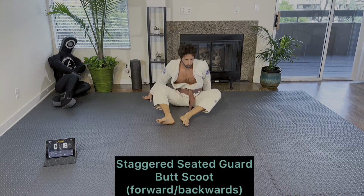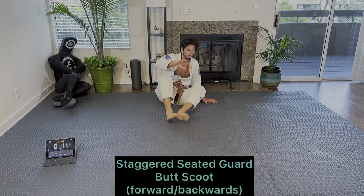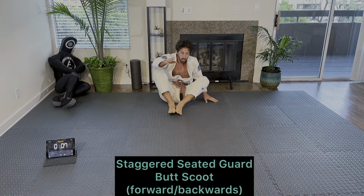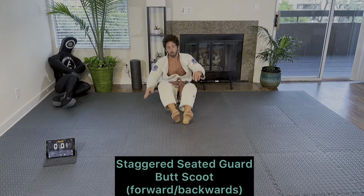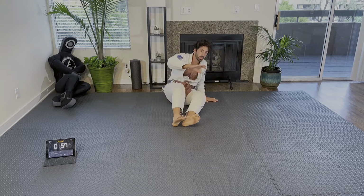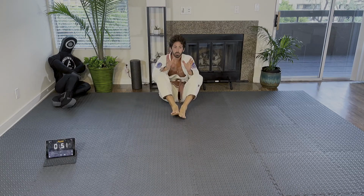All right, here we go. Now we're gonna do a staggered seated guard, alternating side butt scoop. So we're here, we extend, come forward, switch sides, scoop back. 3, 2, 1, go. Okay, we're gonna alternate sides. So extend, left side first, we shift, scoop forward. We shift to the right side, scoot back. It's back to seated guard.